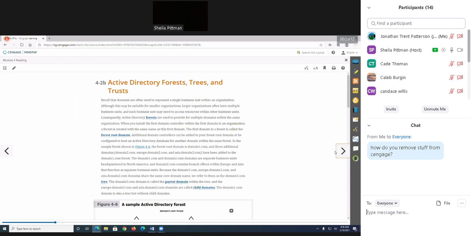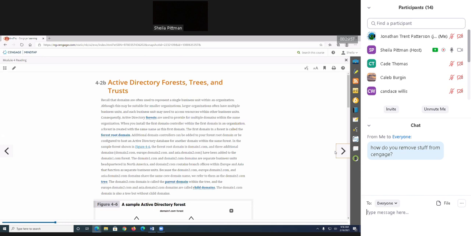Okay, Active Directory forest trees and trusts. So basically, the first thing that you're going to create, if you're going to create a new domain, is figure out the size of the company. You'll need to know the number of domains you're going to actually create. The forest is the largest container within Active Directory, so you're going to create the forest. Then the very first domain in the forest is the forest root domain. And then the second one is the parent domain, an Active Directory domain that has child domains underneath it.